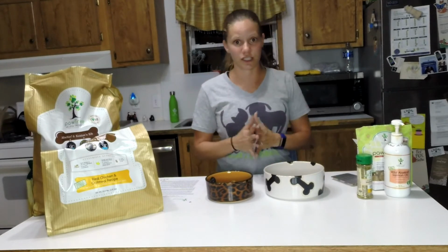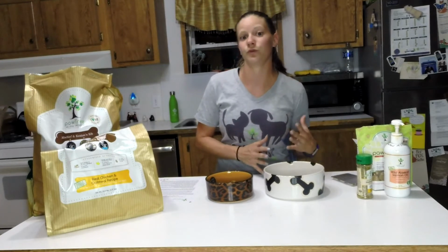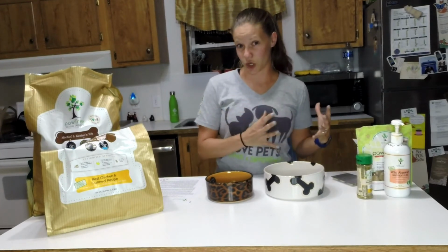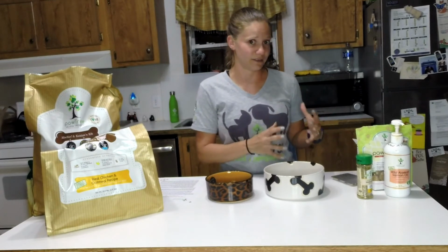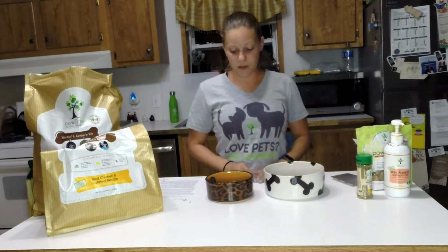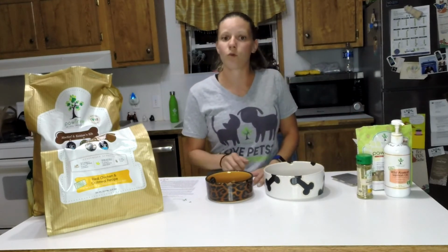If they really still aren't too fond of it, because some dogs really like their old food, probably not for a good reason. Like if there's a lot of sugars in it, some dogs can be kind of attached to the sugars, just like people. You can add some of these in, but you can also add in warm water. Just add in a little bit of warm water, let it sit for a little bit, and then give it to the dog, and it kind of makes it into more of a paste that dogs really enjoy.